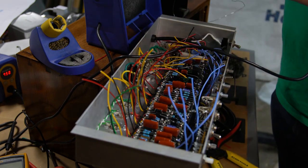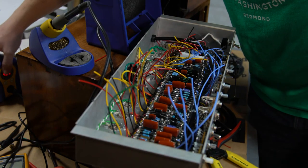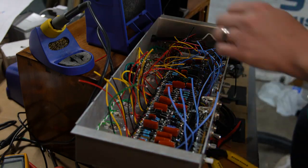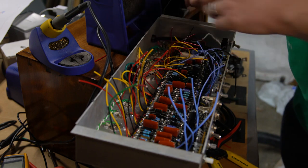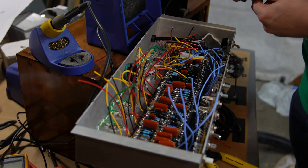All right, we got that good. We'll just have to keep repeating that one at a time. And of course the order of these doesn't matter. They're all just getting power equally and being sent in.